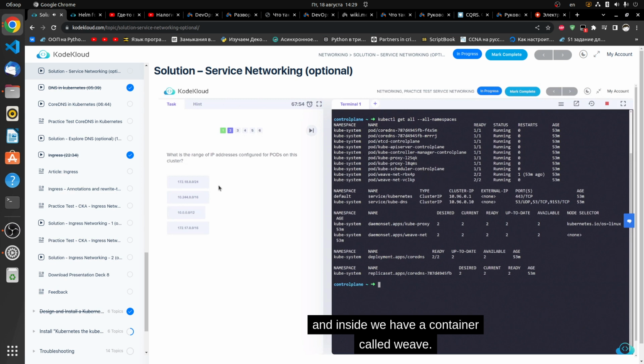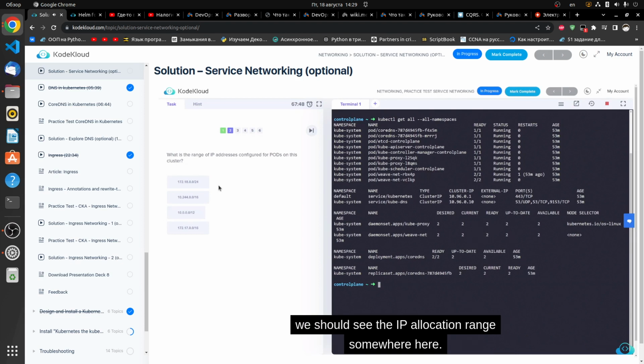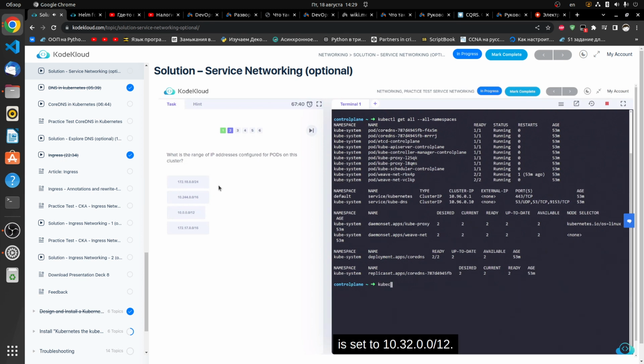And if we look at the kube system namespace, we can see that we have a weave pod. So for networking, we're using weave. So I'm actually going to take a look at the logs of that pod to see if it's going to give us some information about what IP addresses are going to be used for the pods in our cluster. So I'll do a kubectl logs. I'll grab one of the weave pods.